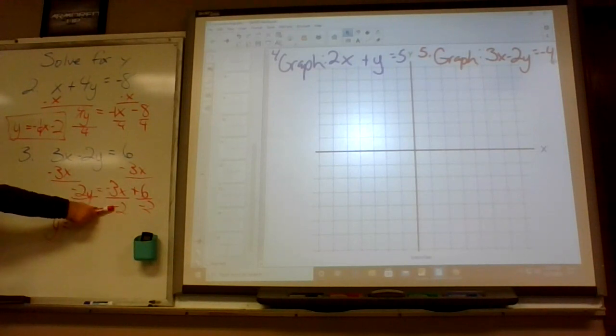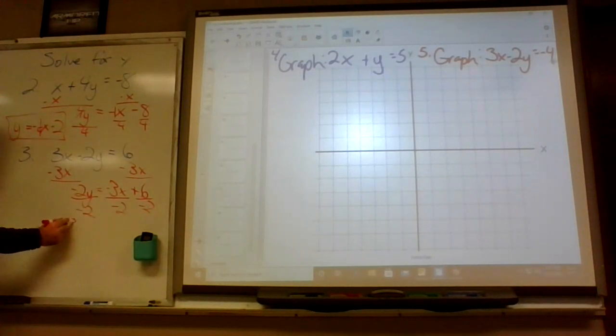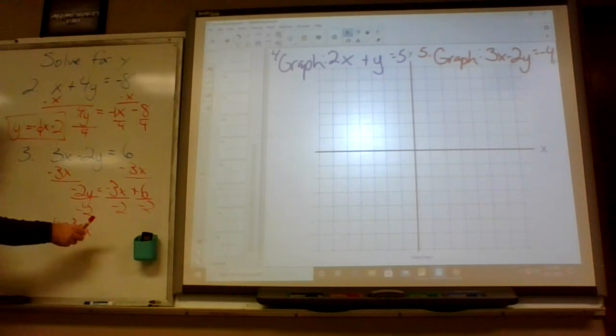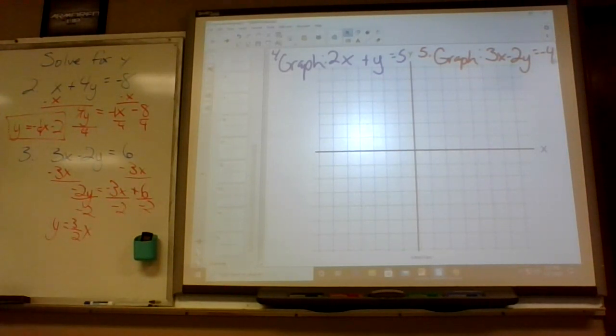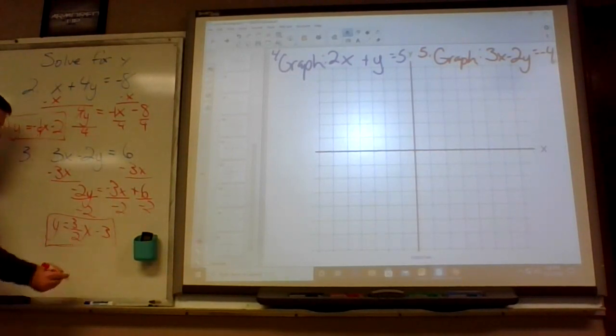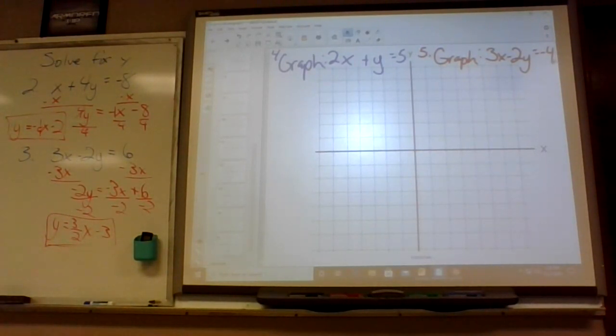What is negative 3 divided by negative 2? Positive 3 over 2. What's 6 divided by negative 2? Negative 3. Is 1.5 the same as 3 over 2? Better to leave it as fractions. Why do we prefer fractions for this? So we can do slope, rise over run, which we're not doing on number 3, but we are going to do it later. That's just what my calculator spat out. Okay, but it's better to leave it as fractions. 3 divided by 2 is just 3 over 2.